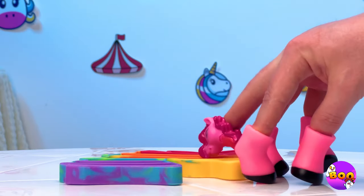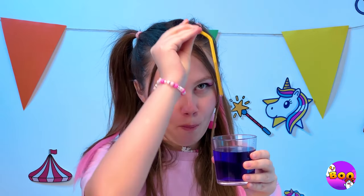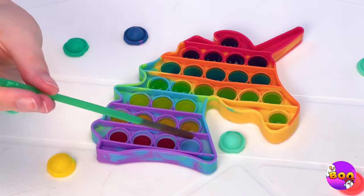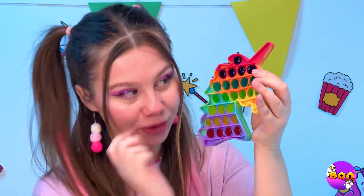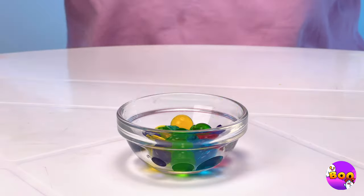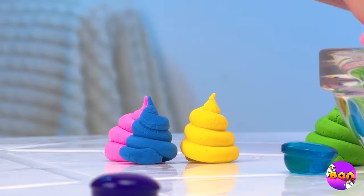Well, you can lead a horse to water, but some prefer lemonade. Why don't you give her a few drops? Look, it comes in a bunch of colors, and it's become little button candies. Let's collect them up in a bowl and let our pony friend have a bite. Oh, and she left us some presents.